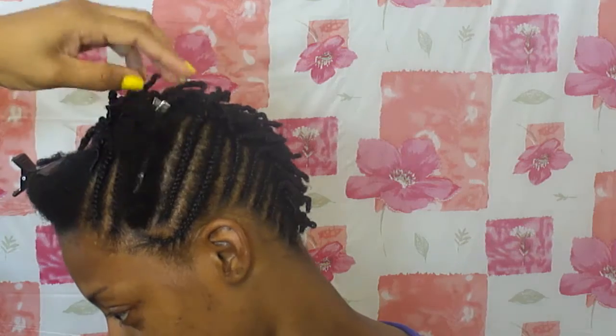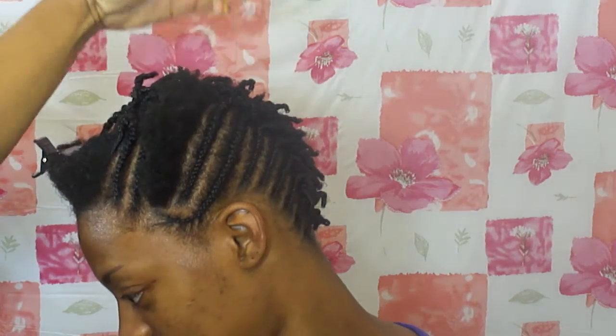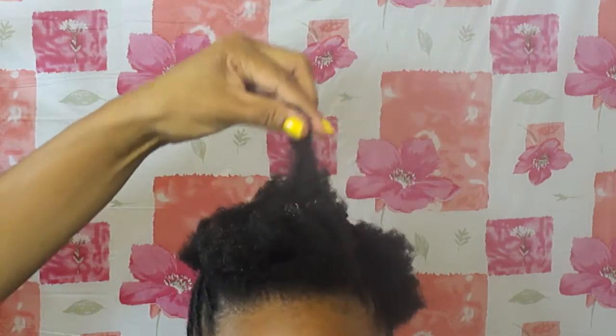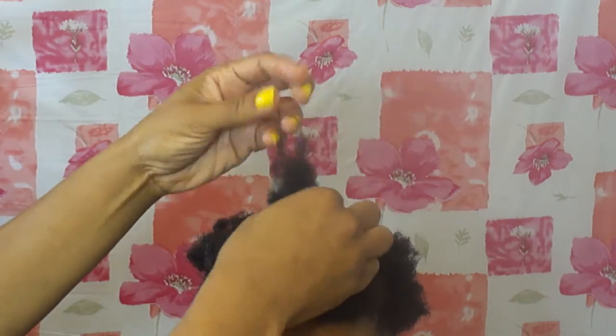Okay, and this is the last braid on that side that I'm braiding. And I was just gonna show you what I was doing at the end of the braid and the 2-strand twist that I'm doing up front. Now, this is how long Jasmine's hair is. You're gonna have to scoot down or something so you can see. This is how long her hair is now.